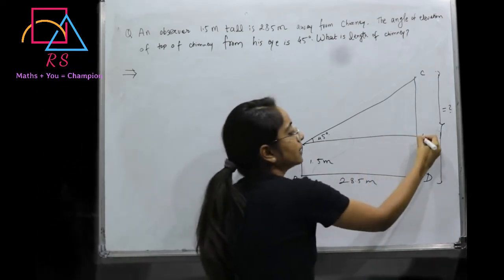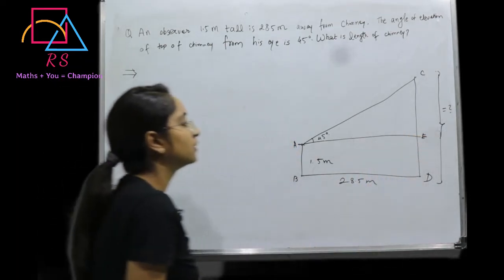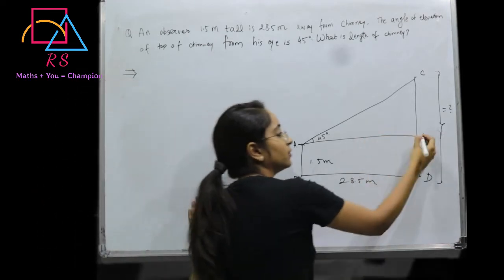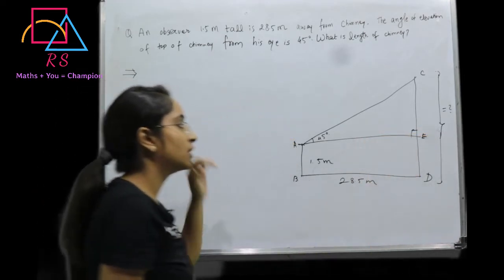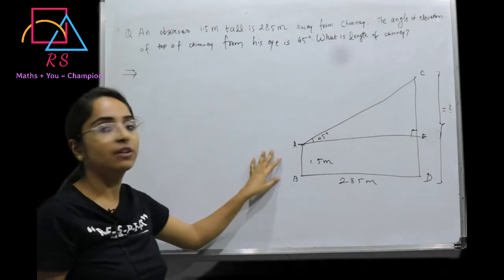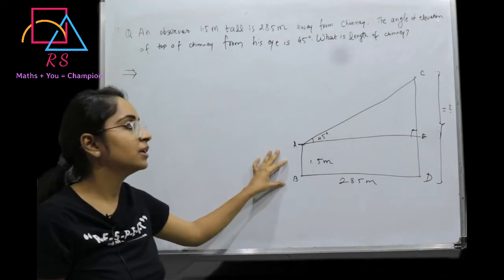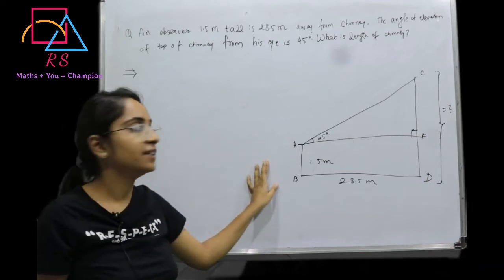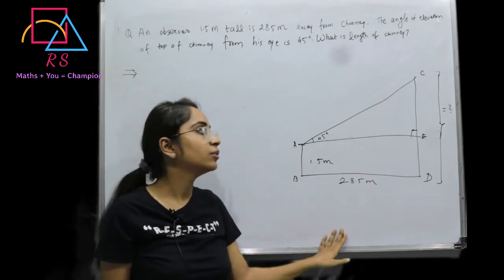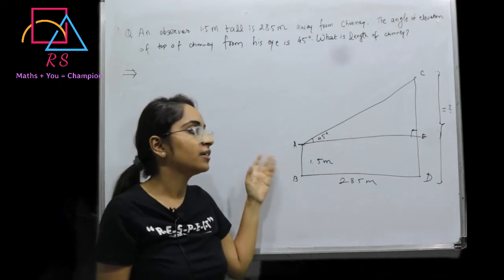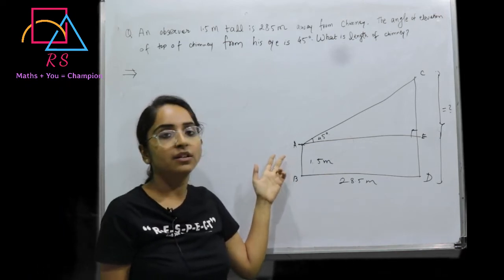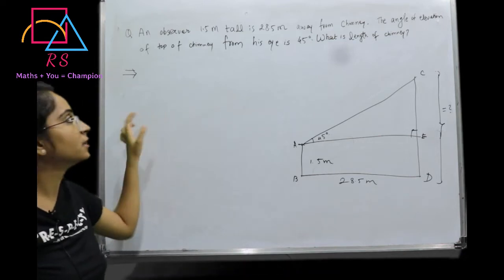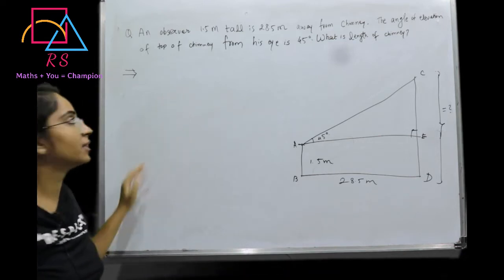And here also I will consider a point E. First of all, I will write the values which I can derive from the given part, which I can derive from the diagram. Here, to solve this heights and distances question, first you need to draw a diagram and then write the part which you have considered from the diagram in the question in the form of given equations.